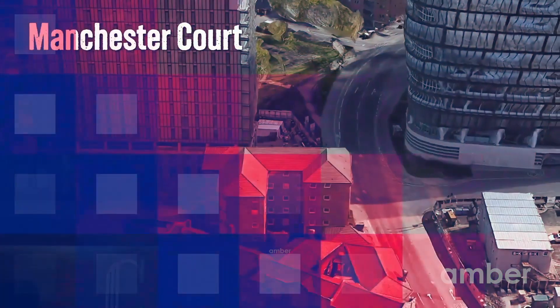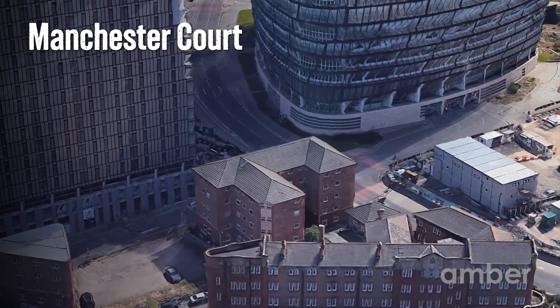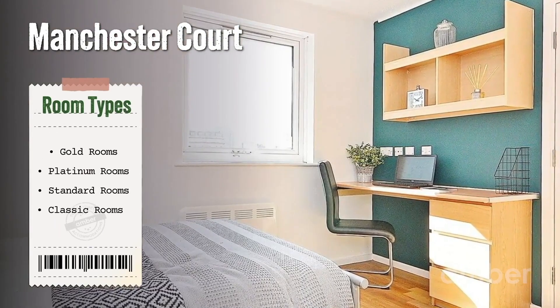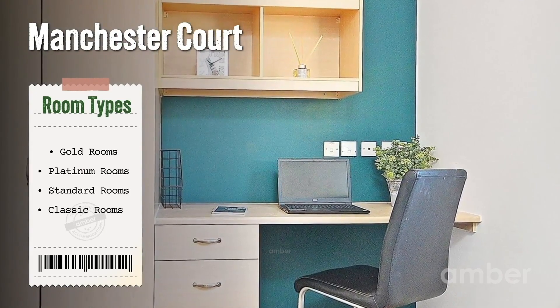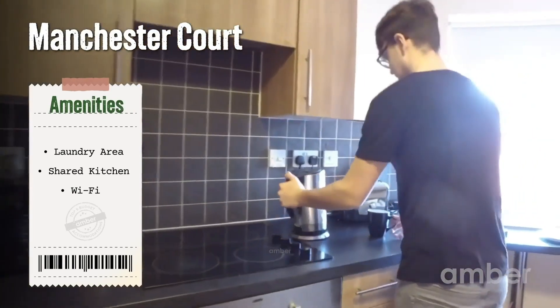Number three: Manchester Court. Manchester Court, a student accommodation situated in the delightful neighborhood of Danzig Street, offers beautiful shared apartments, en-suites, and studios. Their rooms showcase cozy beds lying before spacious study desks, where tall wardrobes, bedside tables, and bookshelves have enough room for your belongings. A communal kitchenette with all the necessary appliances makes it easy to cook meals any hour of the day.